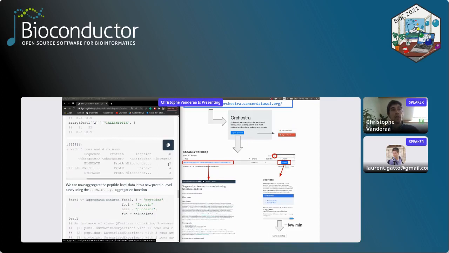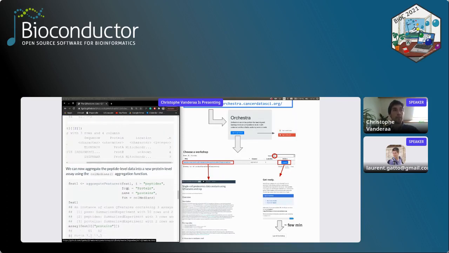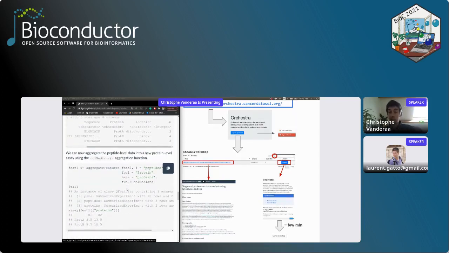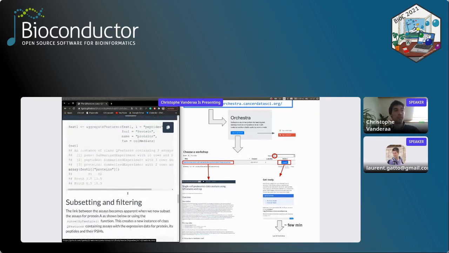And here we have a new variable that was added. It's called .n, and this represents the number of PSMs that were aggregated to that peptide. So we had 3 PSMs for the first, 4 PSMs for the second, and 3 PSMs again for the third peptide. Okay, so we did this PSMs to peptides, but as I said, we are interested in proteins. So we do a second aggregation to proteins to get the protein data.